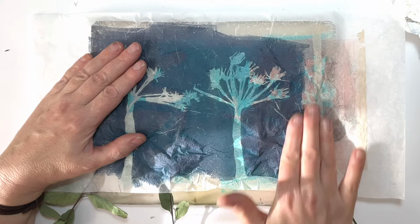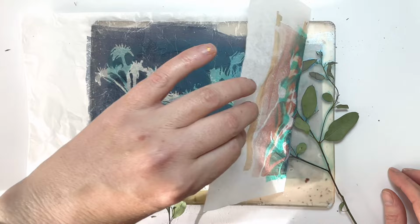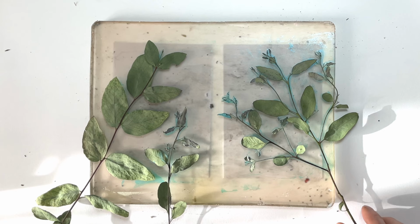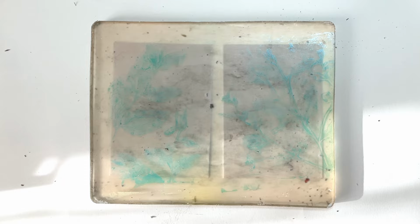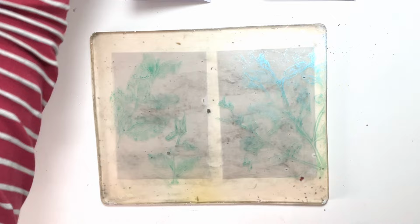I do really like how these rough pieces of paper look by the end of the day, because they've got several layers, all kind of random. A little bit hard to see on camera, but they have left a good amount of detail. And this is something you can do. If some paint's been left behind in places you don't want it, I tend to use a slightly dampened piece of kitchen towel or masking tape, and you can take off any bits that you don't want to transfer.